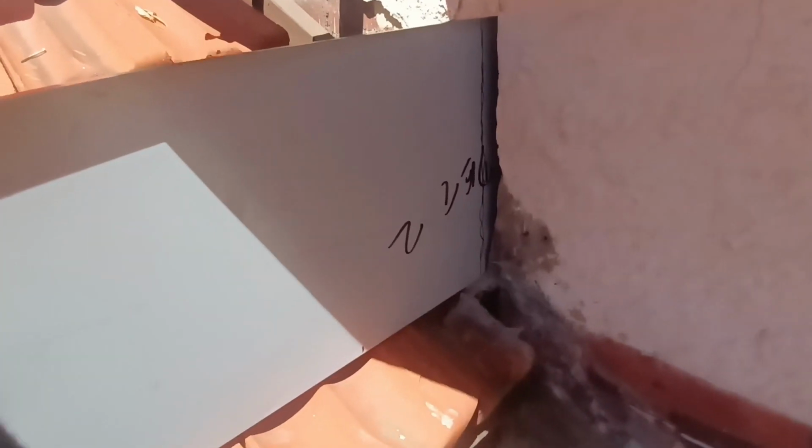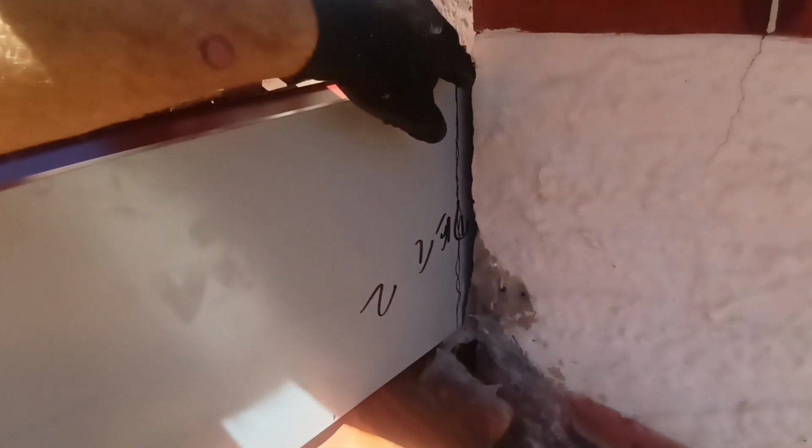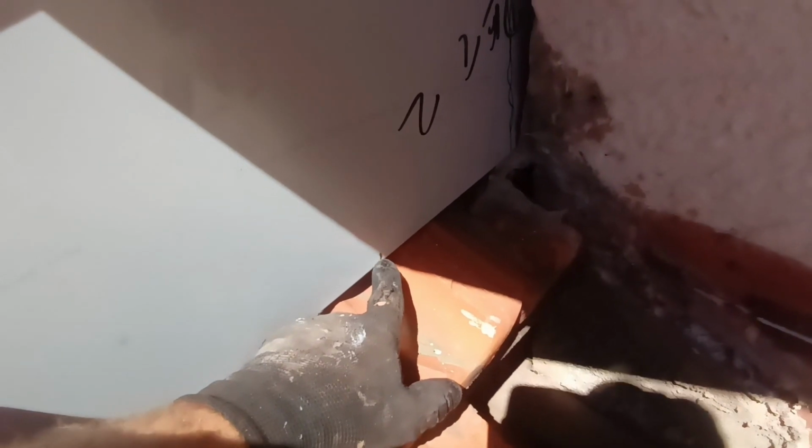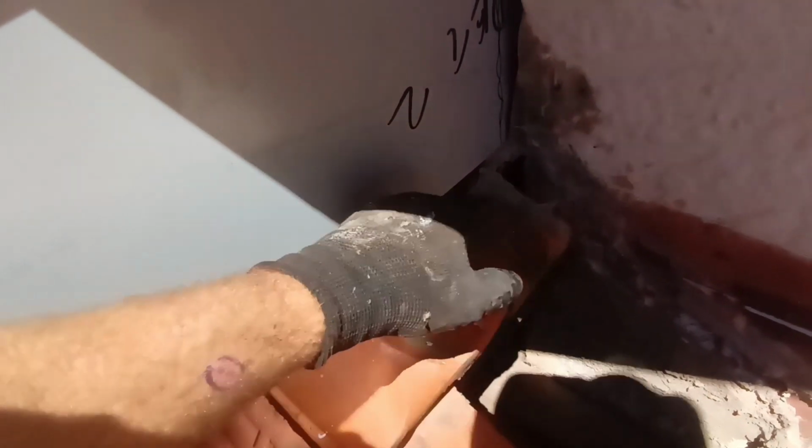Okay, so I've put the secret gutter I made in place, and you can see there I've marked where the wall is. I'll cut it a bit longer than that, and then down the bottom here I've marked where I want it to stop, because I'm going to have lead come under there. So where it stops there, we'll run it onto the tile and it'll run away.